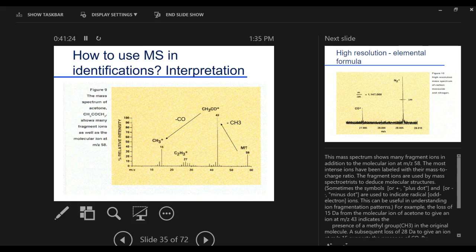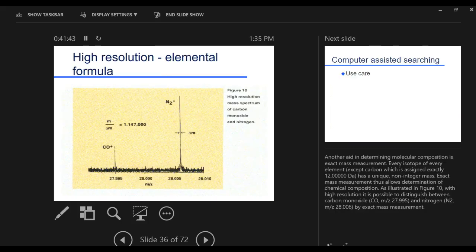That 15 at mass 50 could be made up in different ways. It could be a hydrogen, a couple hydrogens, nitrogen. It could be a different combination of elements, or atoms I should say, that make up that mass. So we don't really know for sure what makes these up.